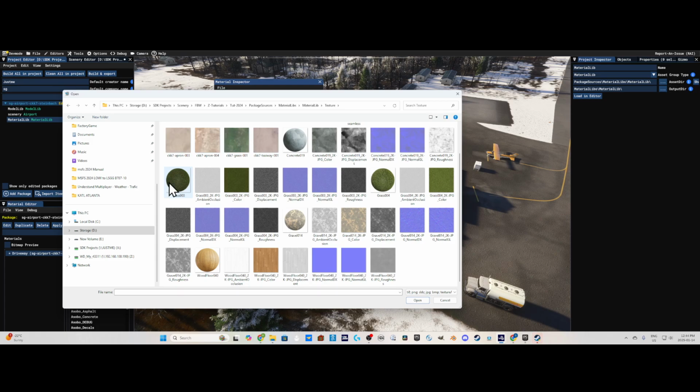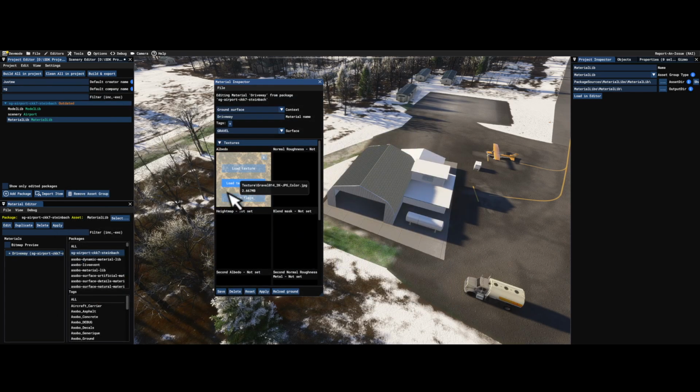If you do, your texture will look round, and that's obviously not what you want. Let's pick gravel. Let's pick that for now. There's our gravel texture.